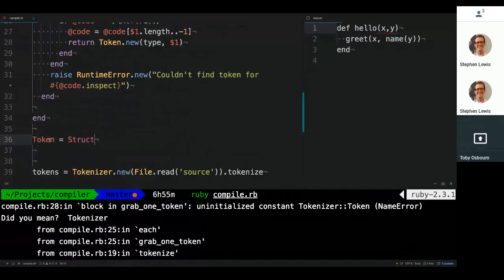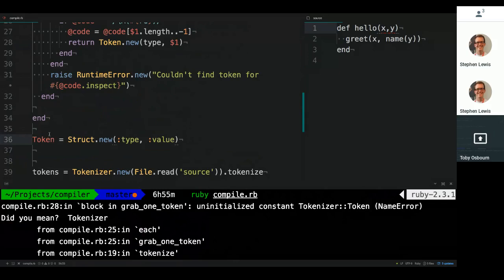I don't know if anyone has used structs before in Ruby, but they're a really handy way of encapsulating data. Normally we would talk about throwing around hashes or arrays or strings or whatever. And that's cool until you hit a problem and your code just says, undefined thing for null. And it's like, I have no idea what that means. If you put it into a struct, then it gives it some semantic meaning, because now we're throwing about tokens, not strings. So it'll say, undefined thing for token. It points you in the right direction.